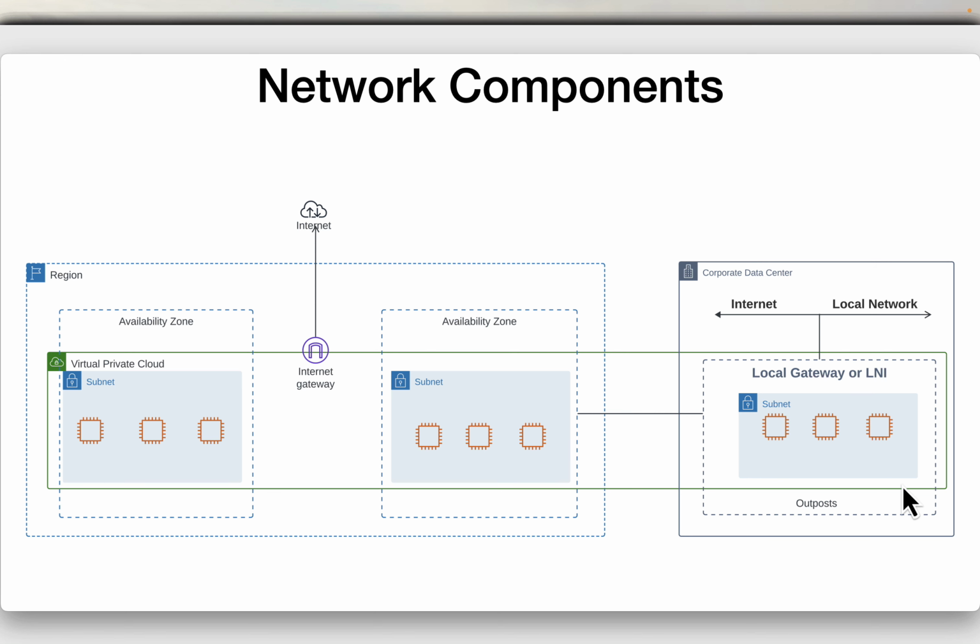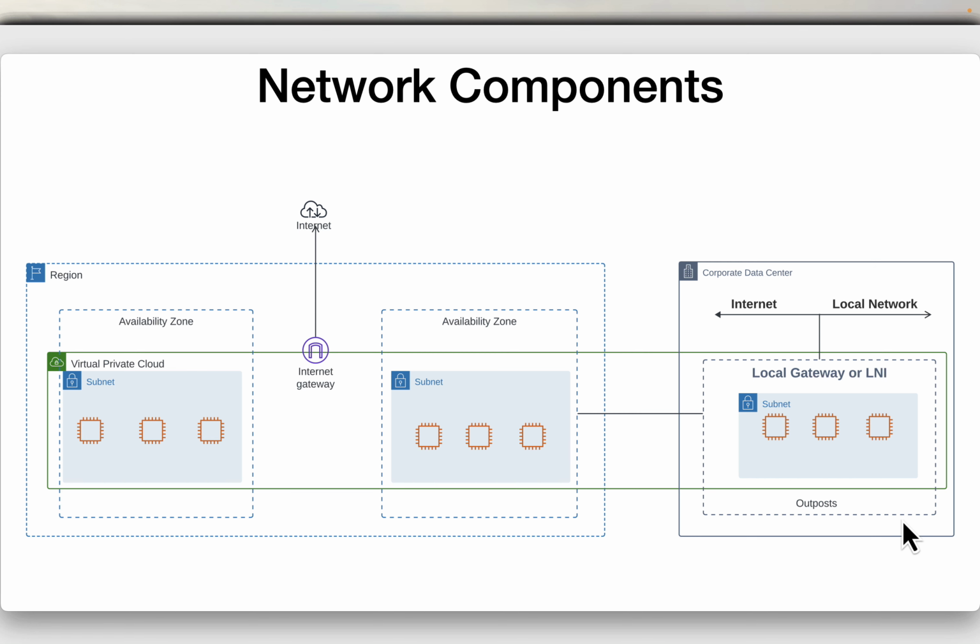Then route tables. Outpost subnets can use the main route table inherited from the VPC, or custom route tables associated with the subnet. And route tables for Outpost subnets support various destinations, including VPC CIDR range, AWS region destinations, and intra-VPC communication across Outpost using local gateways. EC2 instances in Outpost subnets can utilize the Amazon Route 53 DNS service for domain name resolution. Route 53 supports features such as domain registration, DNS routing, and health checks for instances running in your Outpost.